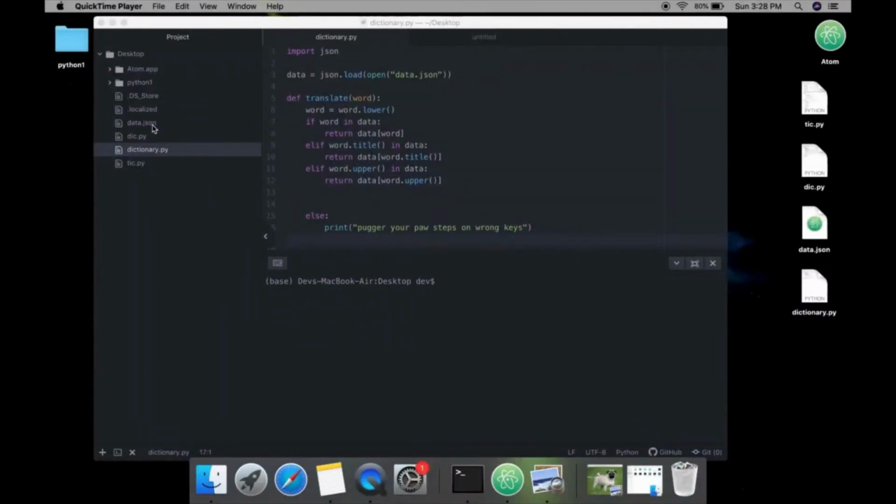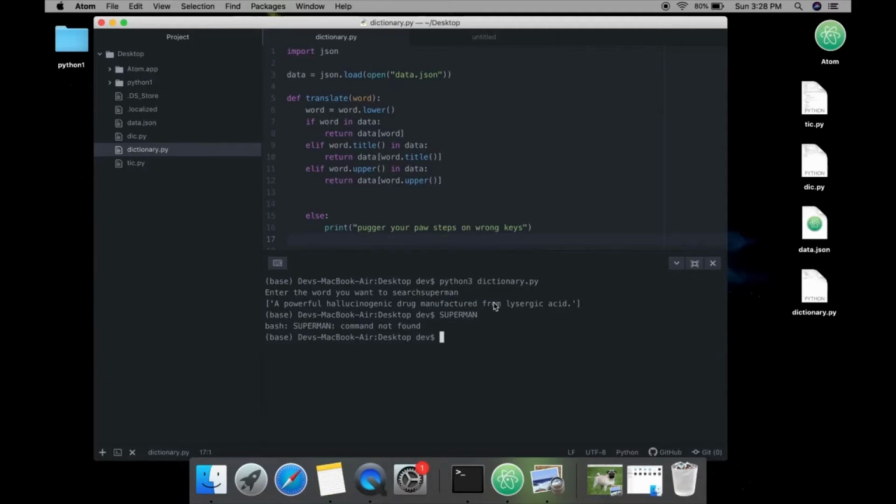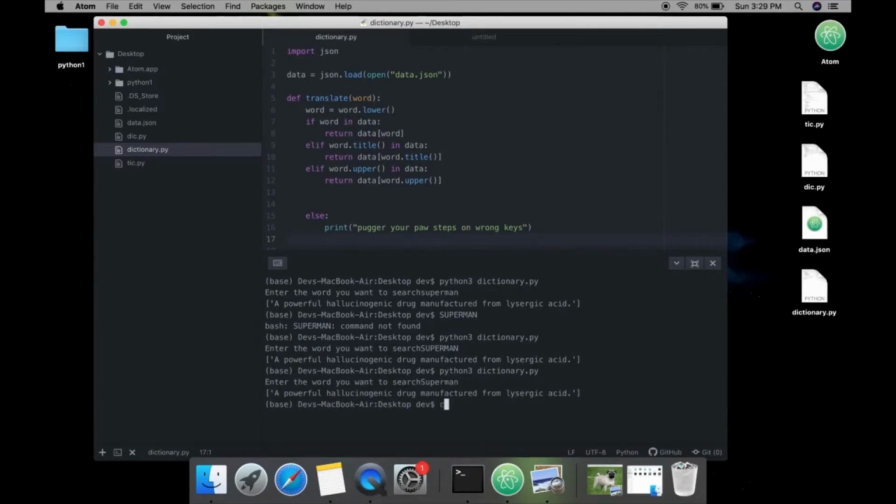Hey everyone, now we are done with modifying the project here, and you can see on line 16 we got the dictionary. So now if you check this one, for Superman, I got the output. If you do all in capital words, we have checked and we get none in the case before. Then we have Superman and we got the output again. If we do it with the first letter capital, we again got the output.